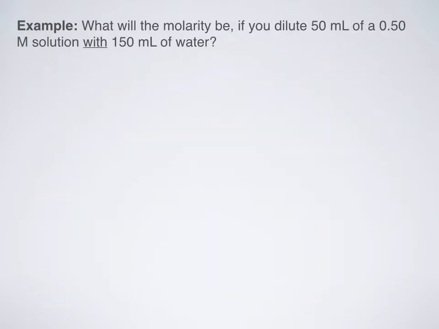This is a great question. Example: what will the molarity be if you dilute 50 milliliters of a 0.50 molar solution with 150 milliliters of water? Notice I underlined the word with. And the reason why is that this is a very common mistake, because people know the dilution formula, M1 times V1 equals M2 times V2.